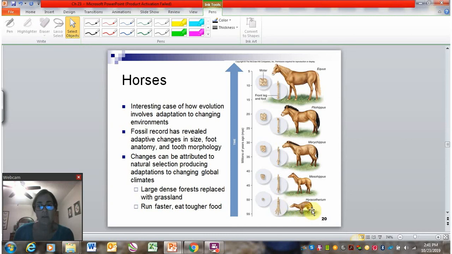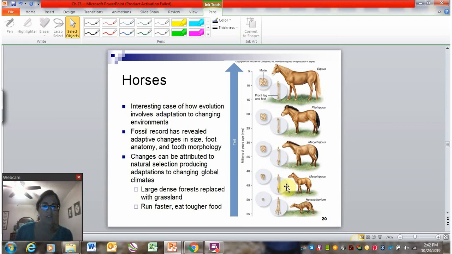In North America, where this animal was living, it was a woodland or a shrubland. So there was lots of dense growth, and it was going through that dense growth, chewing leaves and getting its food that way. The environment of North America began to shift where these horses were living. The big change was that it dried out, and became more of a grassland.